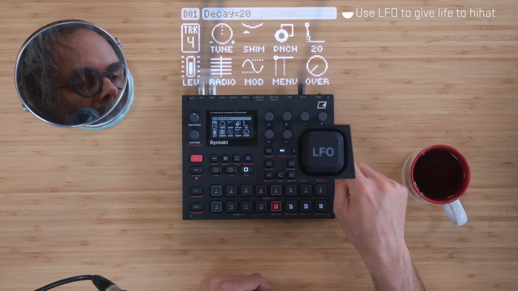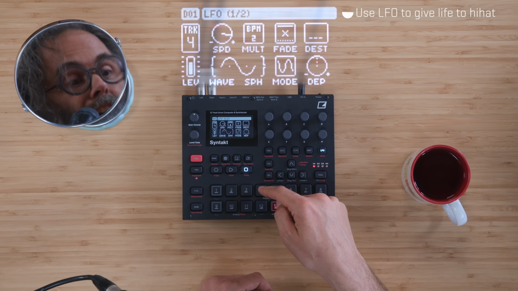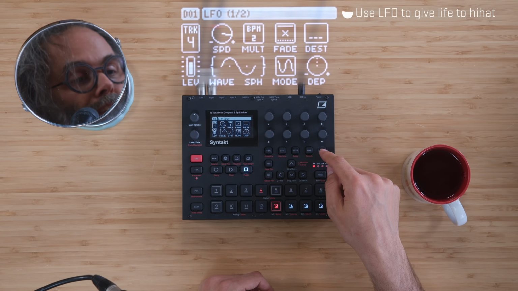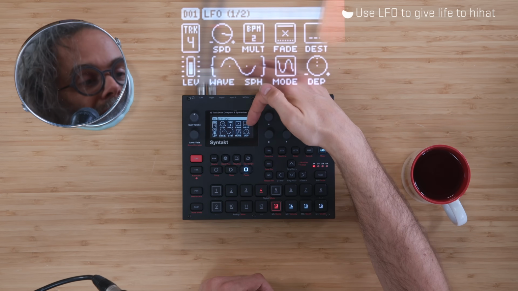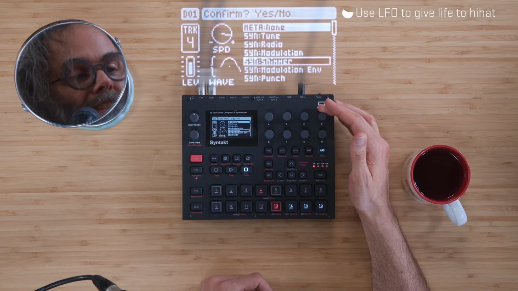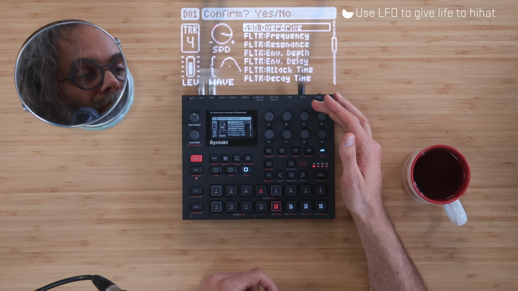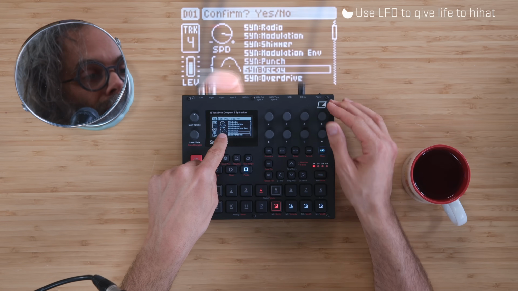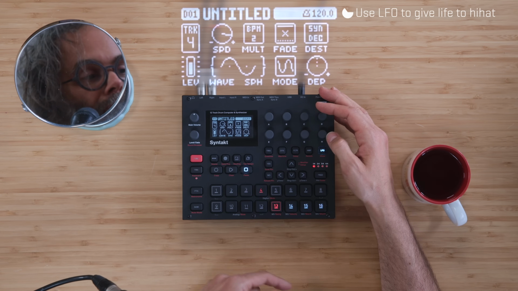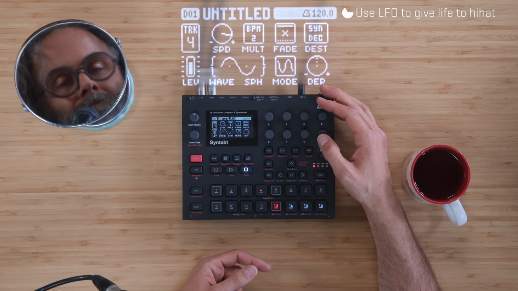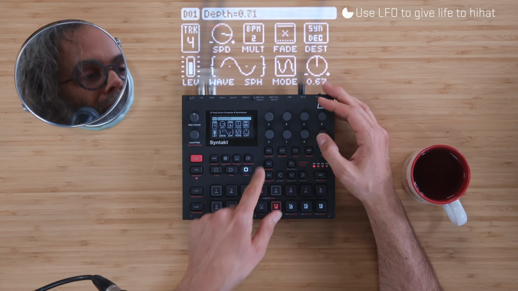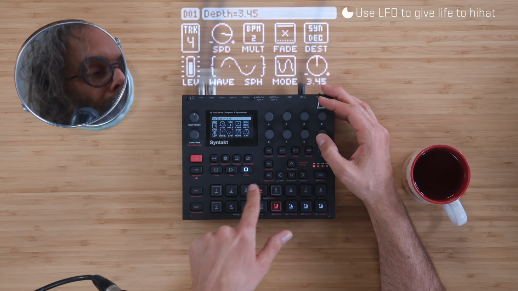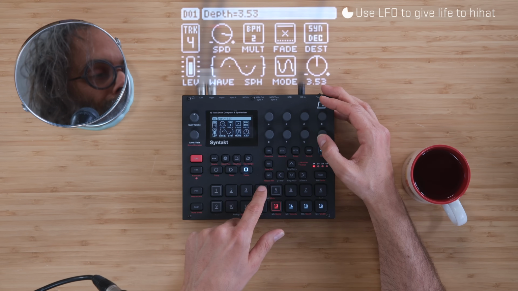Okay, let's try it. Head to the LFO of this track. The LFO is 2 pages, 2 LFOs. I'm going to pick LFO 1 there and immediately set the destination to be, let's see, Synth Decay. There's a little menu diving here, but just take it with some patience. And then I'm going to set some depth to that. Let's listen to it now.